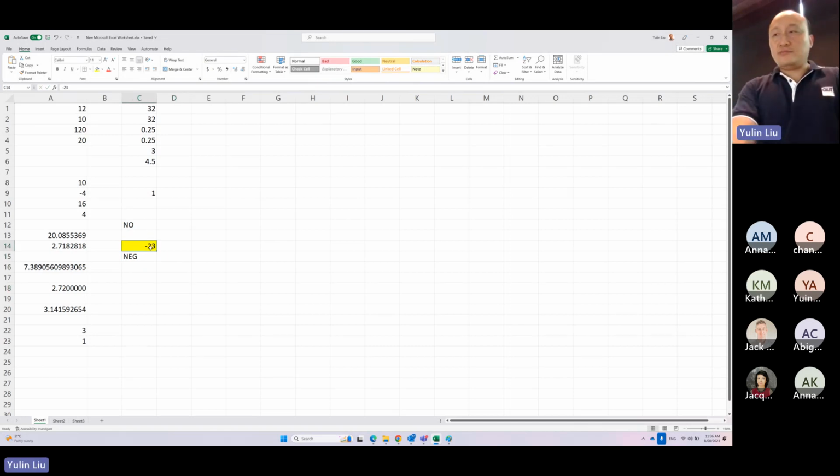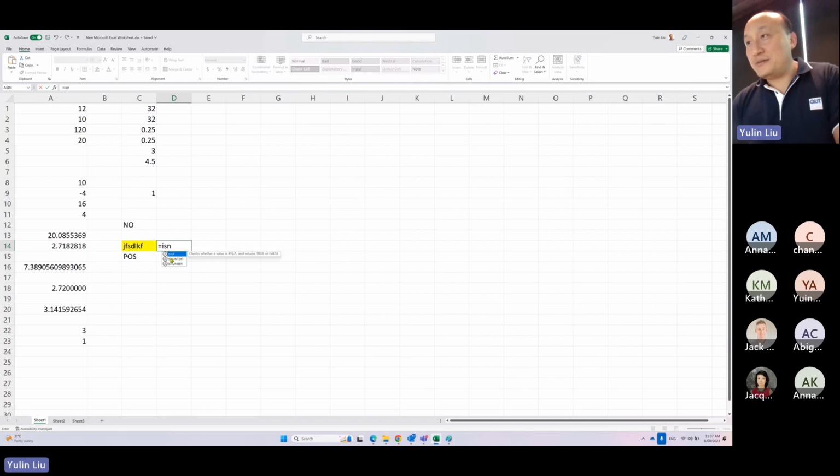If I type some words, I probably get an error, because Excel will convert a text into some number. So my evaluation here is not 100% robust, because first of all, I have to check if the cell is a number or not.